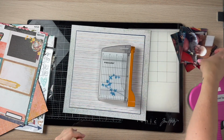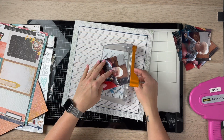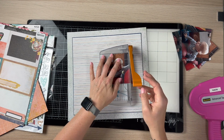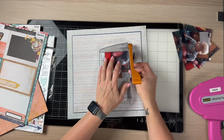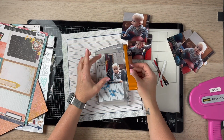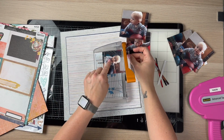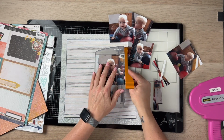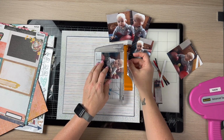So then I realize that it's 4x4, but I choose to trim down the photos that I can. So some end up being probably 3.5 by 3.5. Where I can, I trim down more. Like this one, I trim down quite a bit, so I probably got that to 3x3. But yeah, most of them are a bit bigger. But as the layout comes along, I think it works still with the bigger photos. So see what you think.